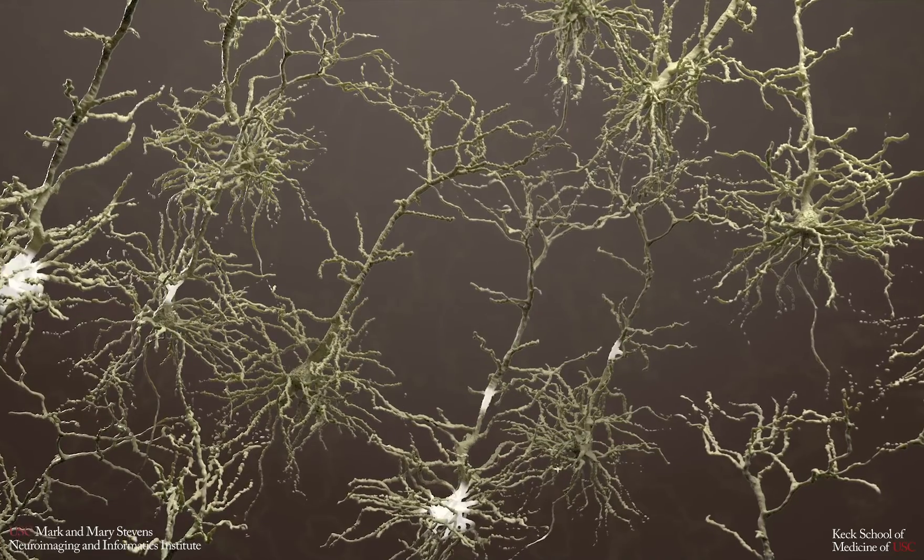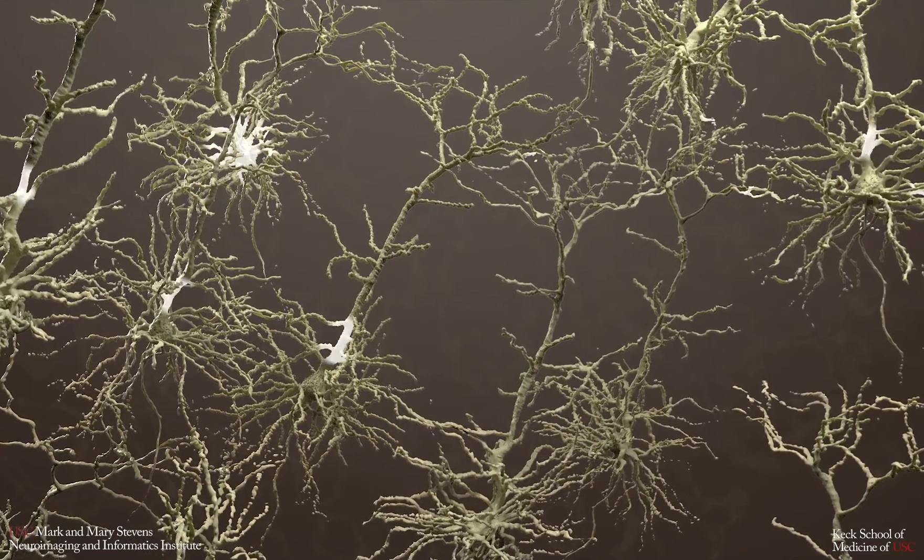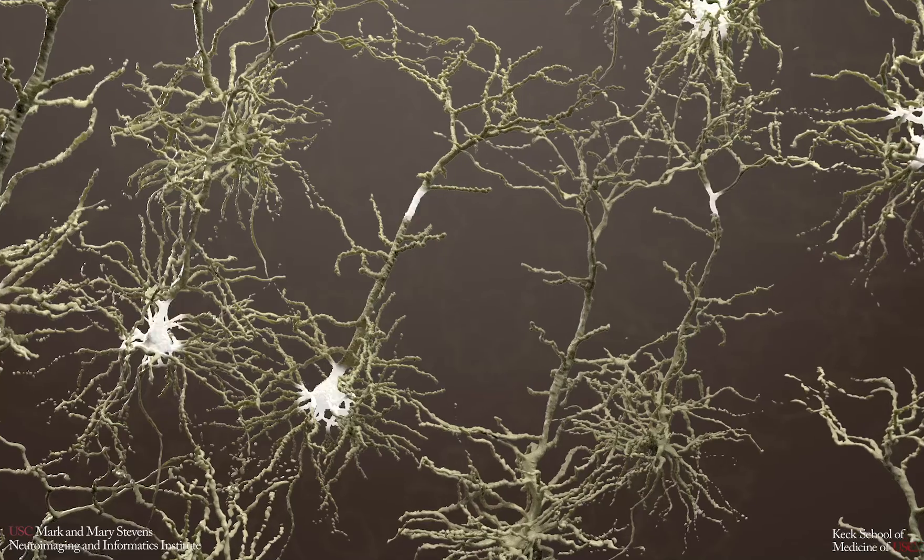For example, all these signals may combine in such a way that the brain realizes it is seeing a human face. This processing can go on to indicate so much more than simply a face, like the age and even the mood of the person being seen.